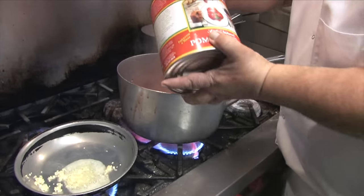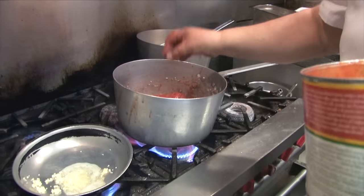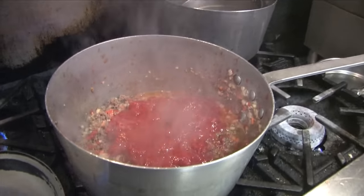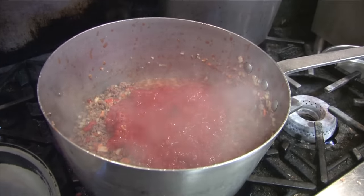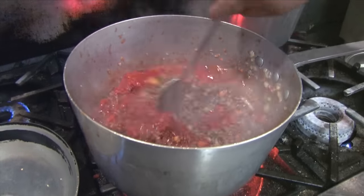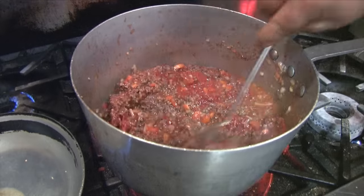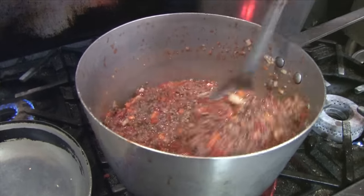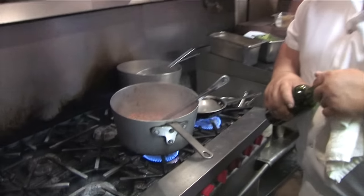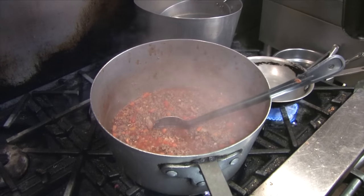Add a little bit of the juice and puree. If you don't have whole tomatoes, you can use a little bit of tomato paste. Let everything cook together in this step — let the tomatoes and everything cook — then we'll add our red wine. Add a little bit of Cabernet. Here's the tip: if you've got a lot of veal and pork in there, you might want to use a little white wine.